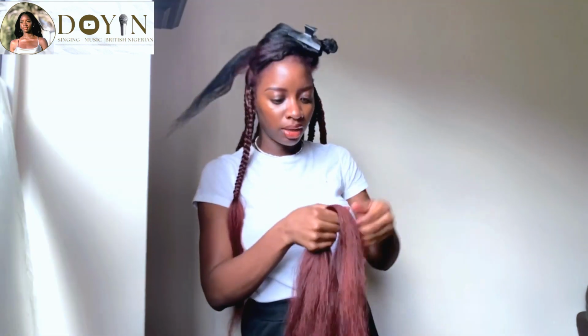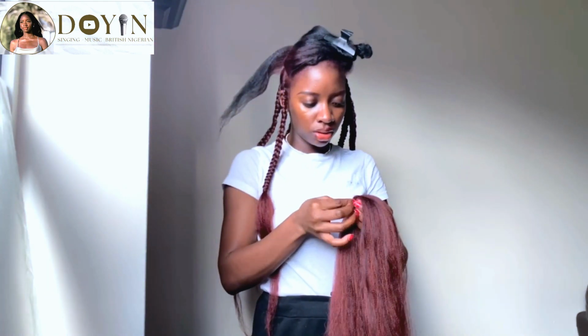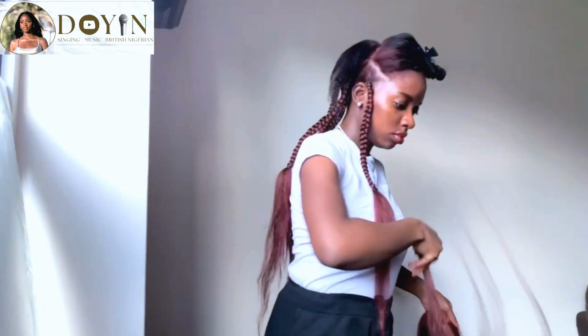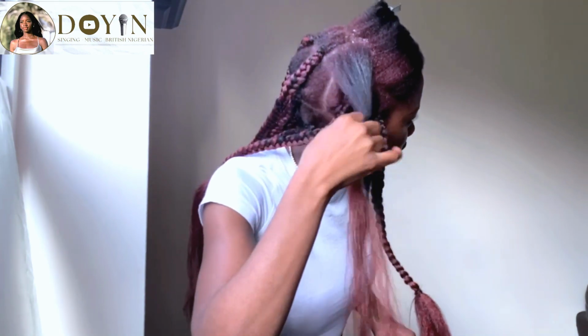So I'm going to show you how I basically do the braiding now. Lay the hair aside so it will be easy for me to grab. Piece 1, piece 2, piece 3, piece 4, and piece 5. And then we're going to braid it onto this big section.